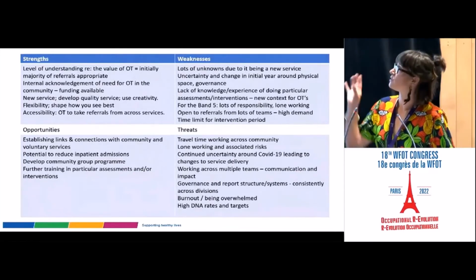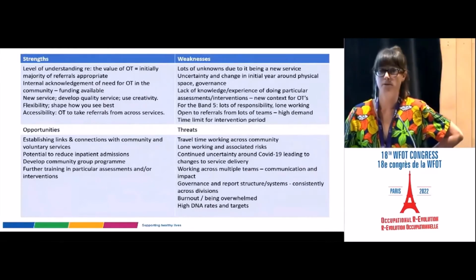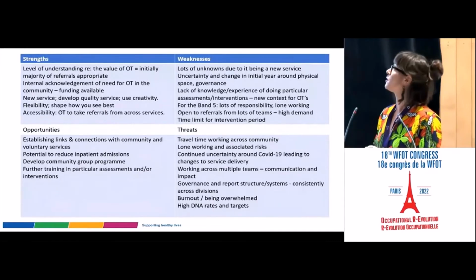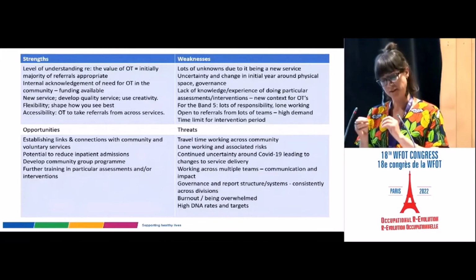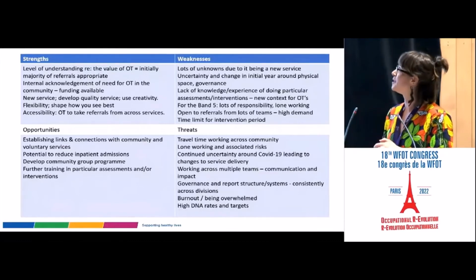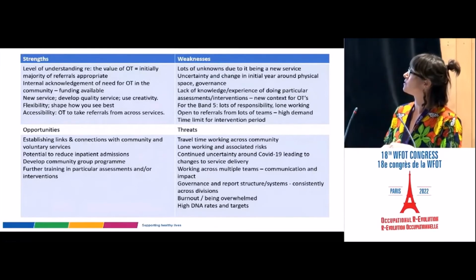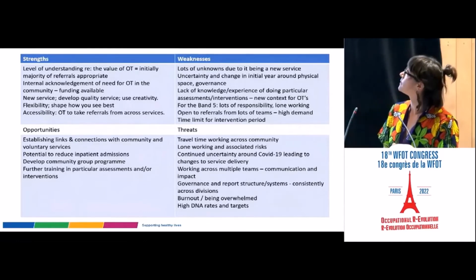Because we had lots, and this is just some of the ones that we did. So there was a value for occupational therapy. We'd seen that OT services within the community had been a bit diminished over the years. People had moved into generic roles. And so the protected time for occupational therapy had been a bit eroded away. So we needed occupational therapy services to come back into our communities. It was a new service, so we had the opportunity to have a bit of autonomy to develop it how we saw best. Some of the weaknesses: it was a new service, so lots of unknowns.